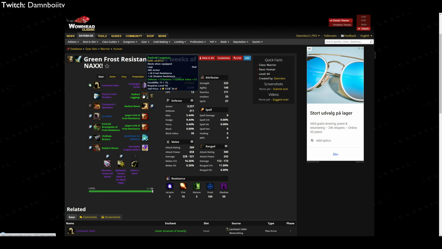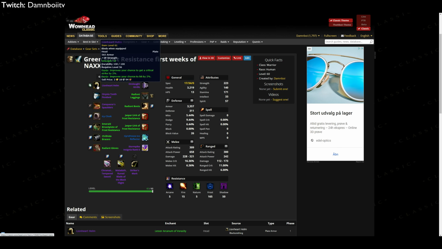As for the legs, I would use radiant leggings, 18 frost resistance, and I would slap a CG enchant on them, because if you're world buffed for the day Nax comes out, you won't be able to get the plus 10 frost resistance enchant, so that is up to you. If you're not raiding on the day, you should definitely get the plus 10 frost resistance on the legs and on the helmet, of course, as well. That would give you 185 frost resistance with this set, which is pretty cool.